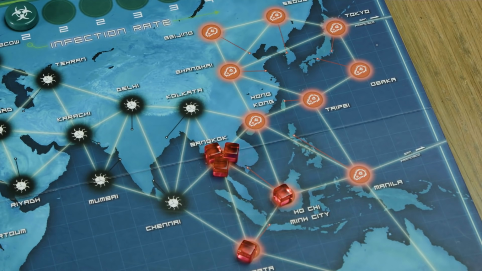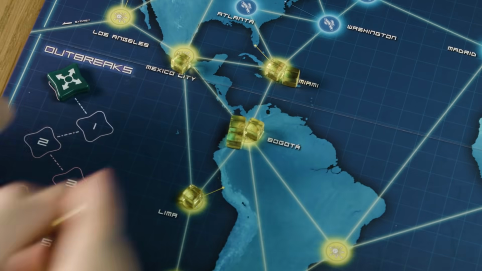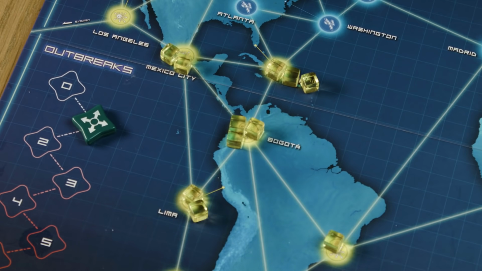Every turn, more cubes of disease will arrive on the map. If a city has three cubes, it is on the brink. And if another cube gets added to a city on the brink, there is an outbreak. And instead, one cube of that disease goes to every adjacent city. Oh no, eight outbreaks and we lose. If we ever run out of cubes of a single disease, we also lose.